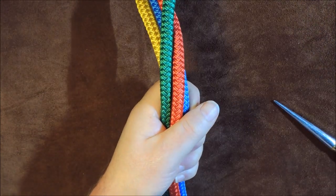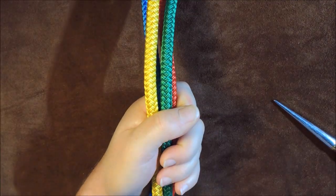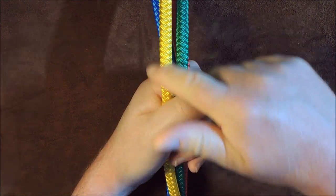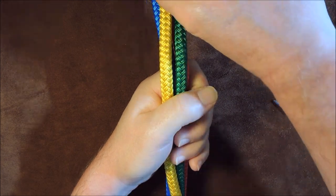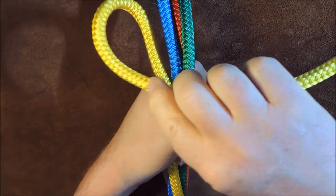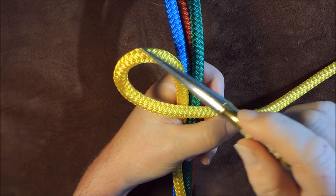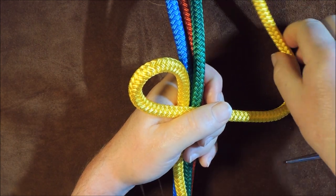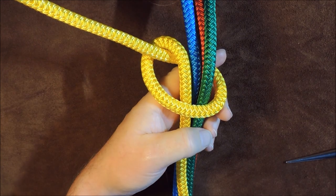And in this particular case, the yellow cord is my leftmost cord. So that's the first one I'm going to start with. And so to create this knot, or start this off, I'm going to take the first one and form a loop like so. So it's basically going around underneath itself, over. And then once I've done that, just pinch it with my fingers or thumb there, take it round the back of everything and pass it up through that loop that I've created there. And there we go. That's my first one created.